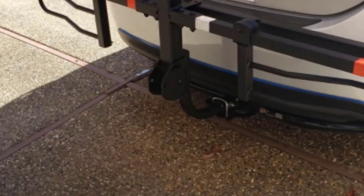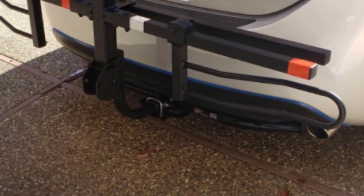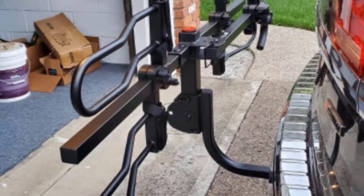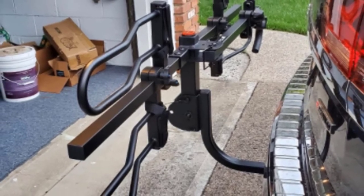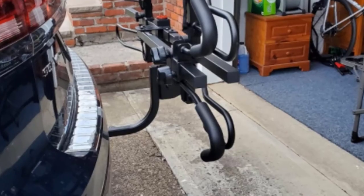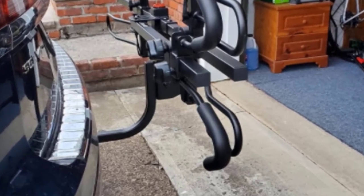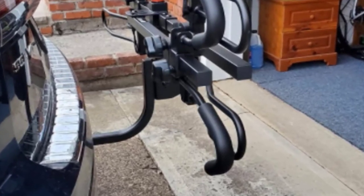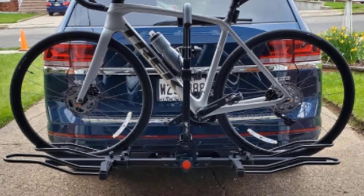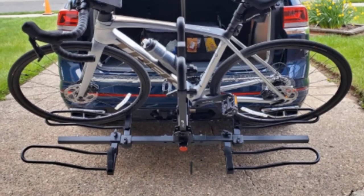Replacement parts are easily obtainable from the manufacturer in the event of damage, though we feel this won't likely be necessary unless the rack is left in the rain for a long period of time. The biggest danger to thinner pieces on this rack is sudden swerving and turning, which could cause stress on these segments. The hitch is also a bit of a misfit in terms of actually working with the prescribed sizes it claims to fit — once attached, however, everything is very secure. A notable perk is the reflector plate set against its back for greater nighttime visibility.